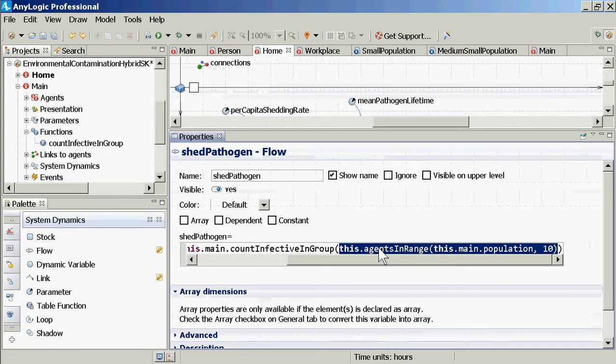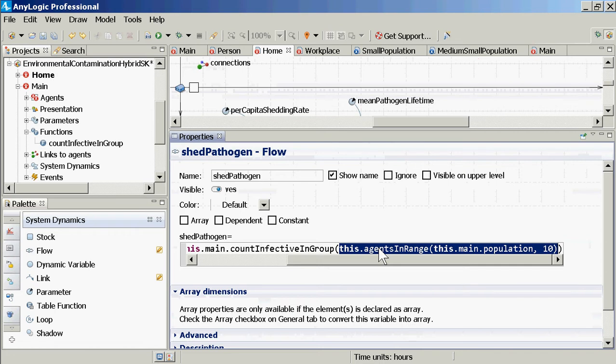Generally I trust that count infectives in group is correct. Given what it does, my concerns here are going to be in finding the agents who are near me, because I know with confidence that once I find that, I can pass it, and it will be a happy camper. Okay? So that's an example of a function.